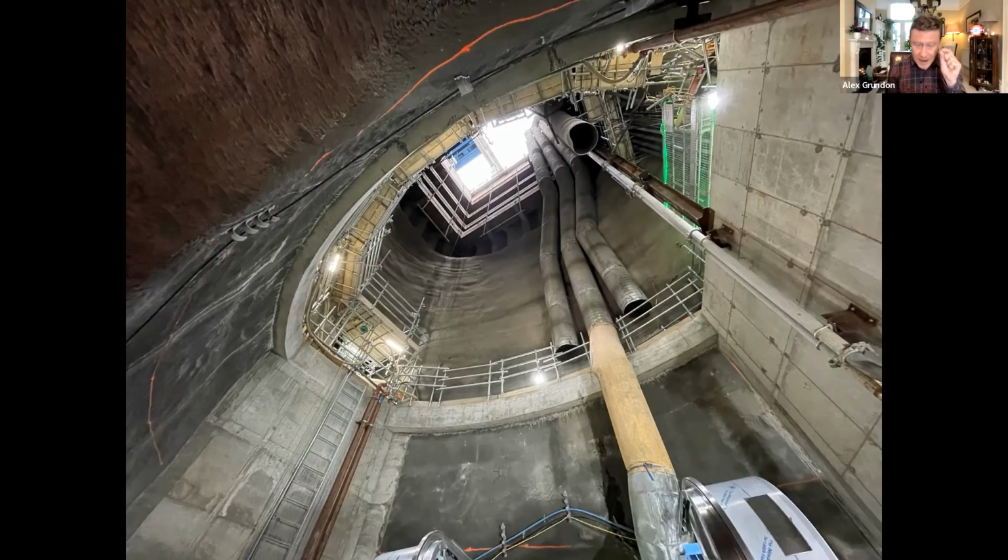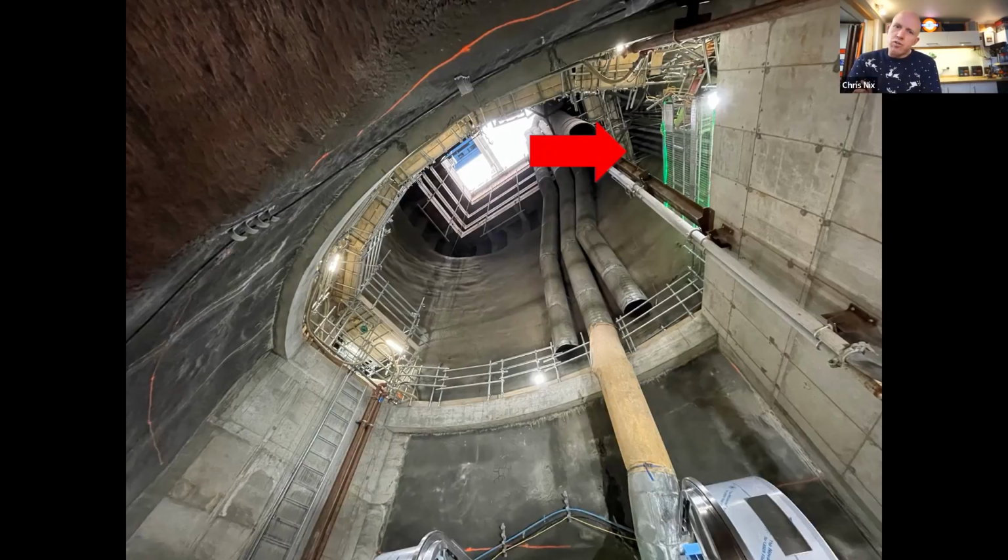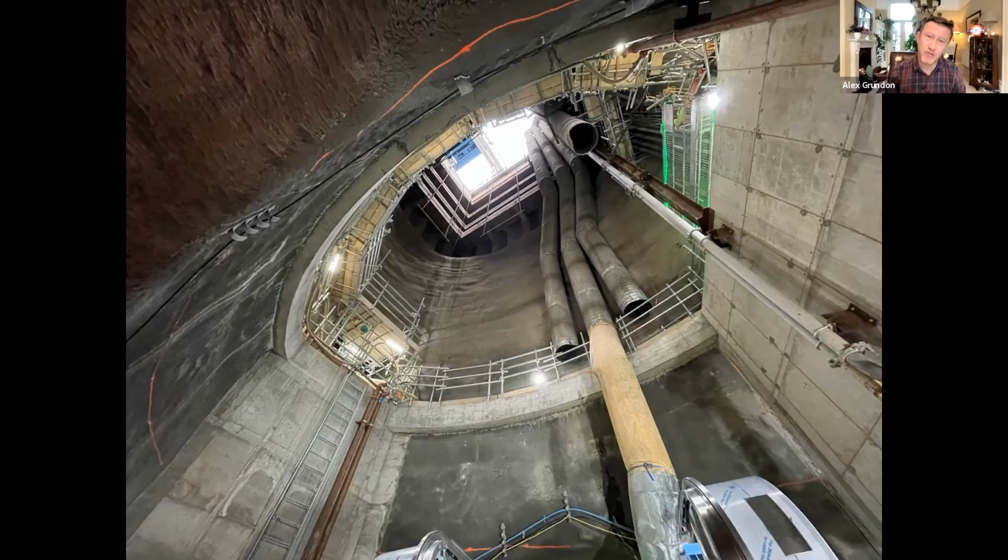Just to clarify what you said, I think I'm right in thinking we have gone so much further down than the original King William Street station, and it actually is right up there where those pipes are. Yeah, those tunnels. So where you can just see that green light on the right-hand side of the photo, that's where we just came from, where we saw those tiles, and about a third of the platform is back to the right-hand side there, and another third to the left. That is incredible. And how much further deep it's gone as well to get the new Bank station built.